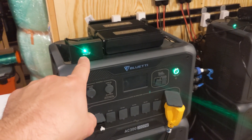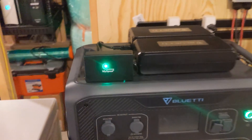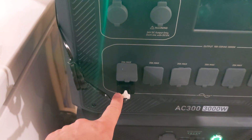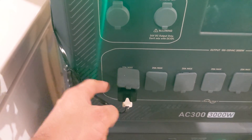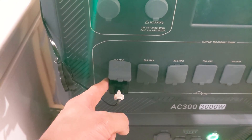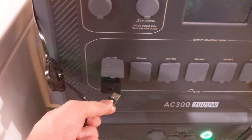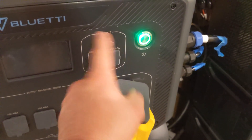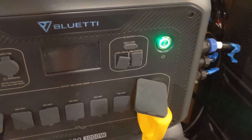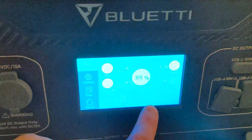Let me show you how this basically works. There is a plug here that's actually just a USB adapter, so I can check for AC power issues, or I can plug this directly into one of the USB ports to monitor DC output if that's more important to you. Right now this guy is on — he's bright and happy.